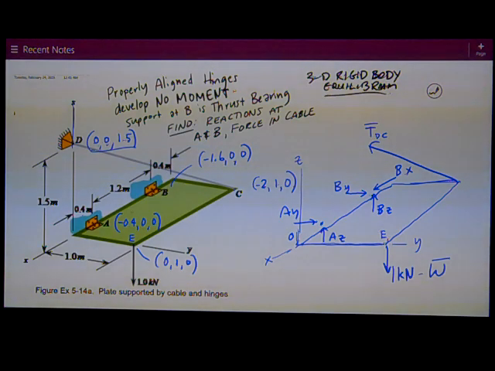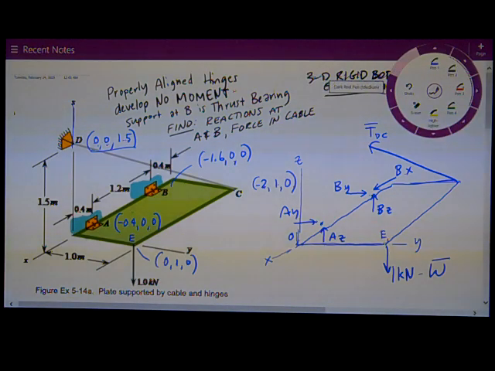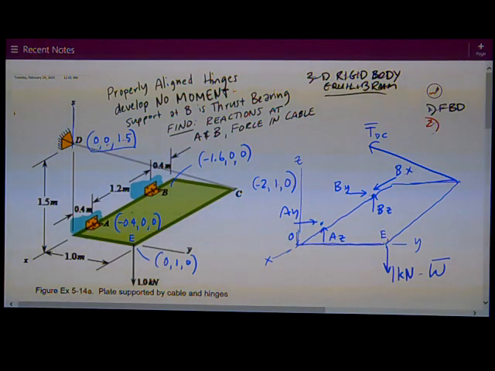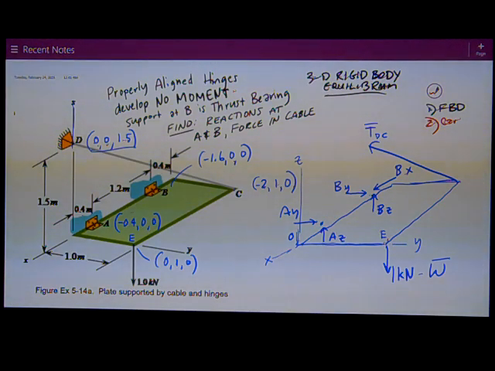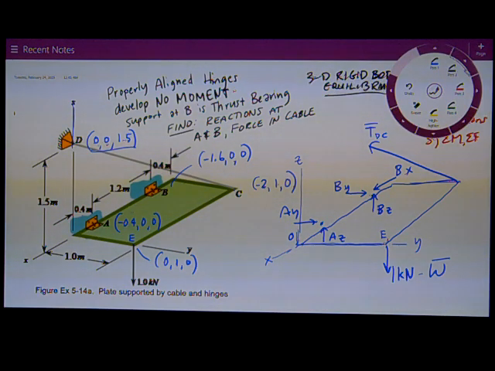So what we want to do first, the steps in these problems are to get, 1, a good free body diagram, and 2, to get everything in Cartesian, including the components, and 3, to do the sum of moments and the sum of the forces calculations that are so important to us and help us then solve the problems. So, step 1 is to get a free body diagram.